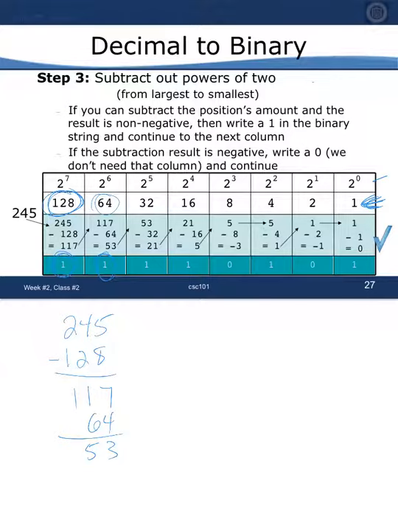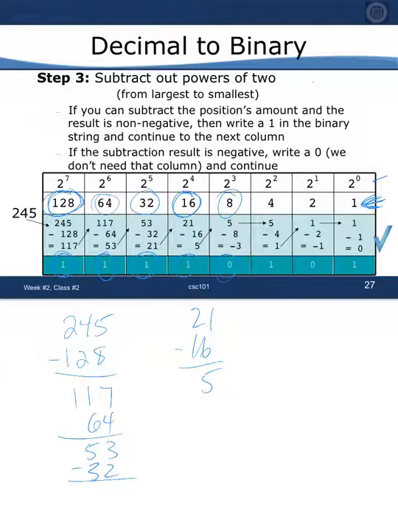Okay, I'll keep telling the story. I go to the next place value, which is 32, and can I afford that? Yes. If I subtract there, I'm left with $21, and I bought one, so put a 1 there. The next stuff costs 16, and sure, I can afford that too, so buy one of those. But now when I get to the next place value, 8, I only have $5 left, so I can't buy any of those. So don't do it.